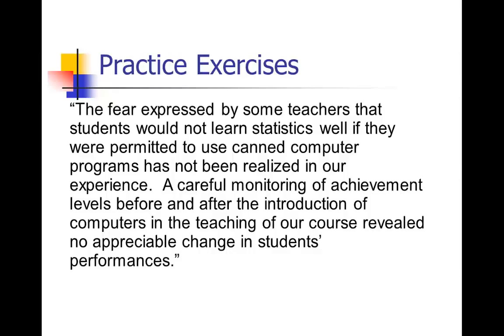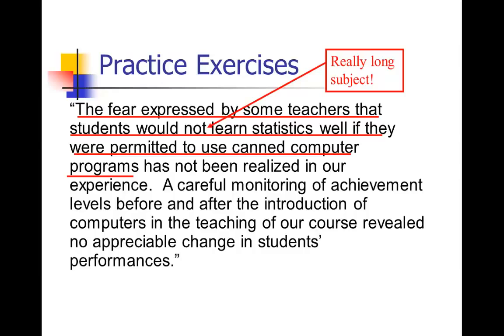If you go to that first sentence, the first thing I want to point out is I want you to think about what's the subject of that sentence and what's the main verb. The subject of that sentence is the fear. The main verb of that sentence is has not been realized. Notice that this is one of those instances where we get a really long subject before we get to the verb. The subject is this fear, but we get all this description about the fear expressed by some teachers that students would not learn, and so on. And then finally we get to the verb, has not been realized.